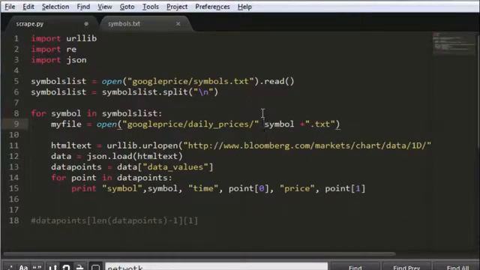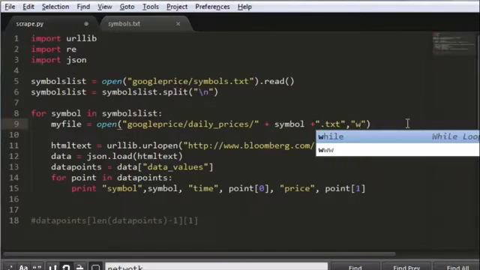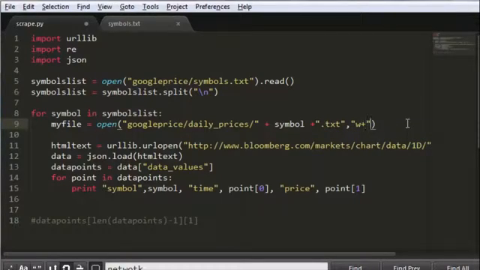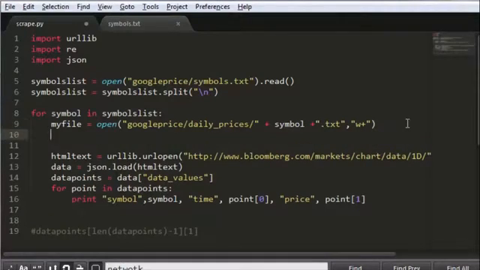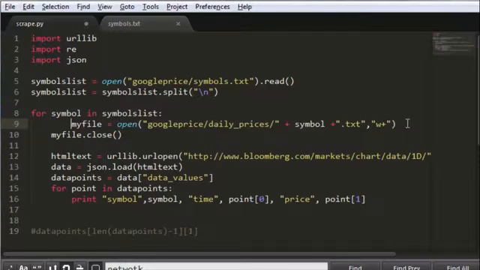So basically what this is an example of is dynamically creating files. The way that we dynamically create them is symbol changes after every iteration of this loop, so it'll change the file name that we're accessing. Then we have to say what we're going to do to this file, and we're going to write to the file and create the file. So W+ actually means we're going to create a file. So we can do my file.close. So we basically just made a file, and then we closed the file.